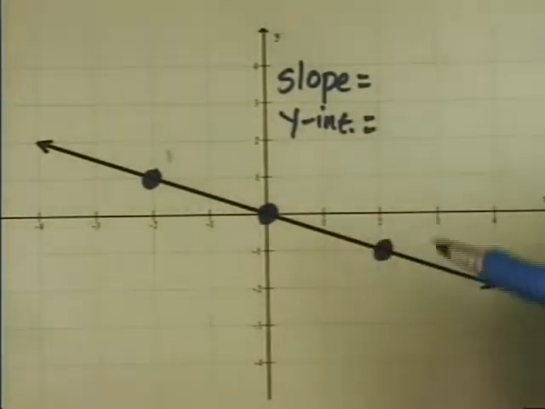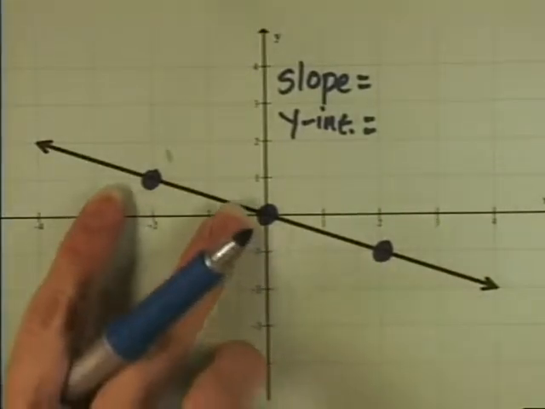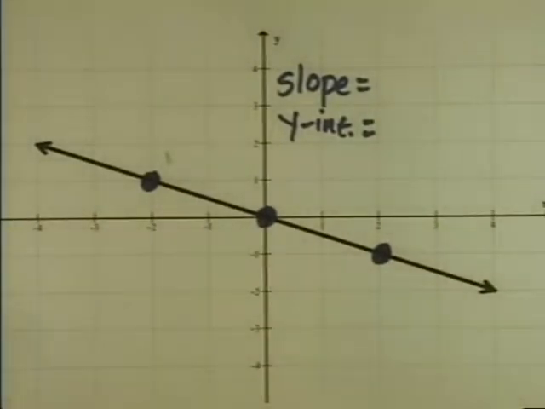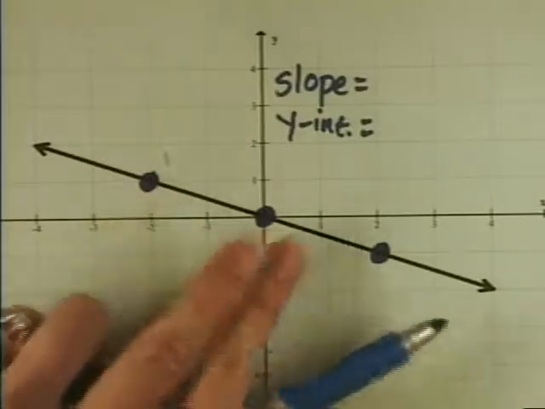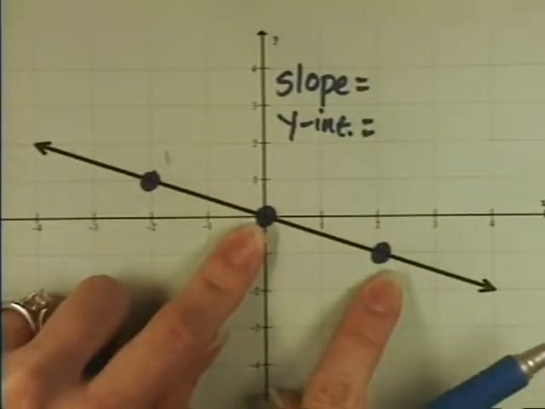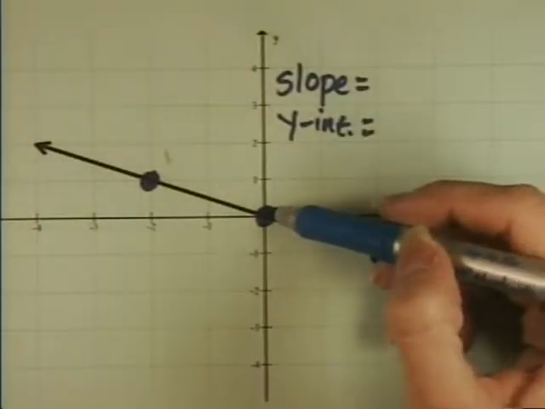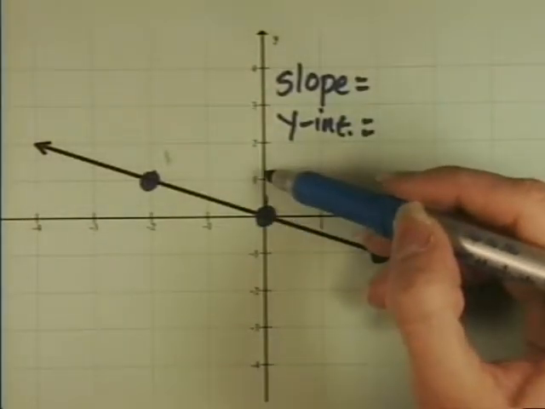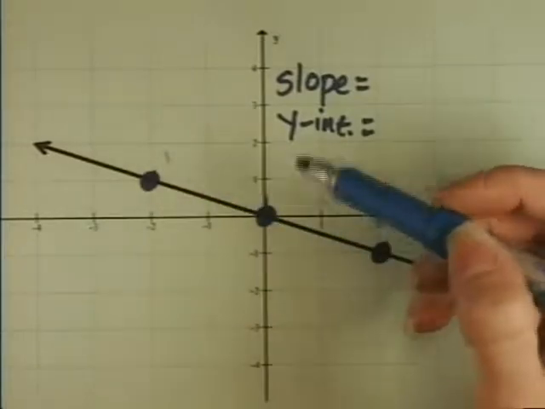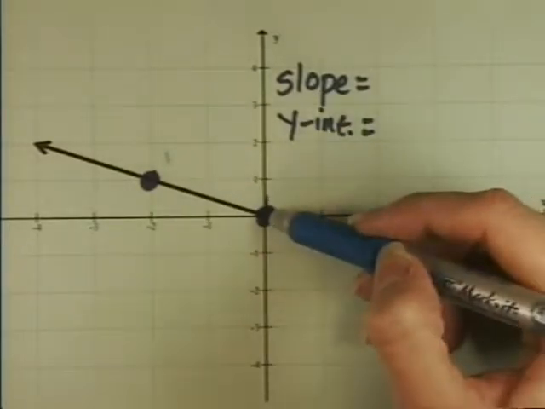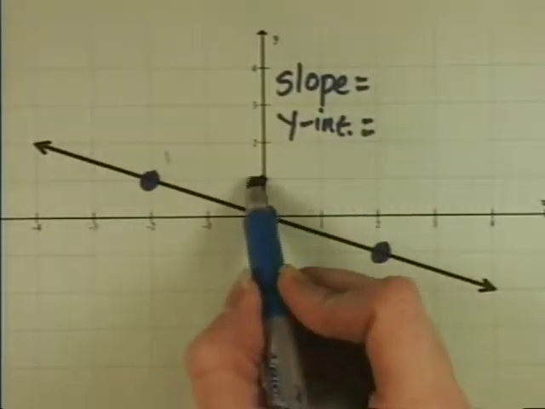Okay, now let's do rise over run. Does it matter which 2 points I pick to do rise over run? No, it doesn't matter. So you want to pick the first 2 or the last 2? The first 2. Okay, doesn't matter. So let me start. I always like to start from the bottom to remind me to go up first, okay? But it doesn't matter which one you start from. So I'm going to start from the bottom point. So tell me how many times I go up.